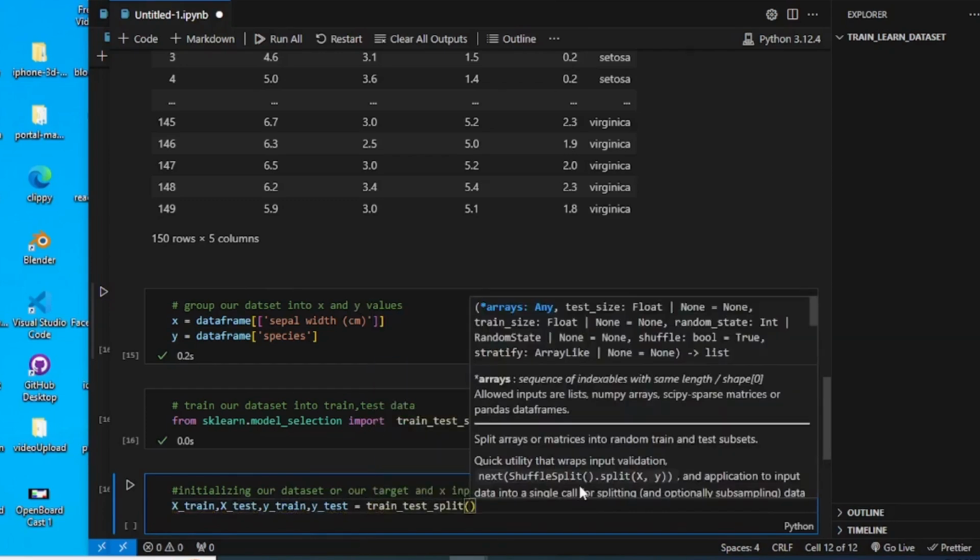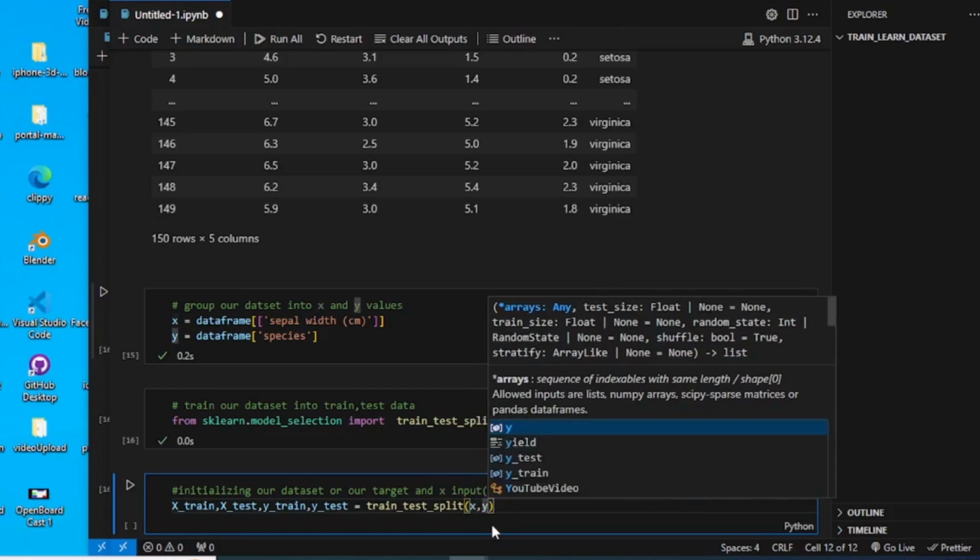And so we call train test split. And what do we expect? We expect arrays, right? You expect an array, a test size. Also the test size can be float, can be none, and also we need a random state, and the random state can be a number, it can be nothing. We can also do a shuffle whereby every time we run a data set, we shuffle the data randomly, and can also do a stratify like an array. So I'll be just leveraging on only three parameters here. The first one will be our X data and our Y. These are the two data sets you'll be using for the predictive analysis, right?